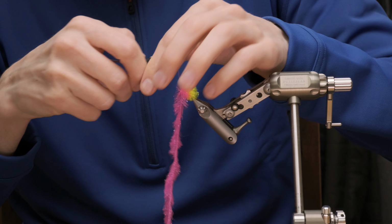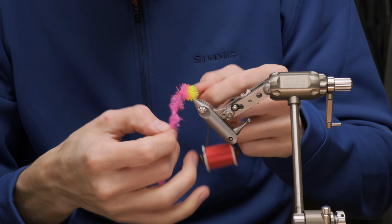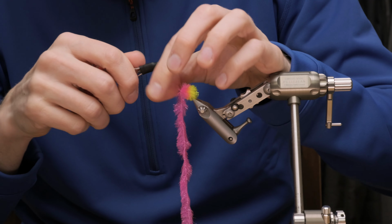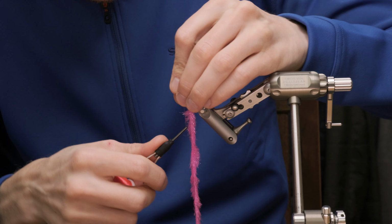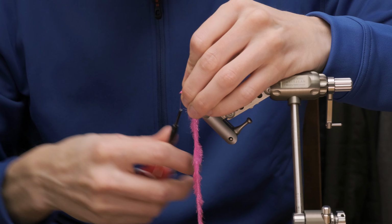Now we're going to tie off the fluorescent pink one. Get all the materials back. A few wraps in front.